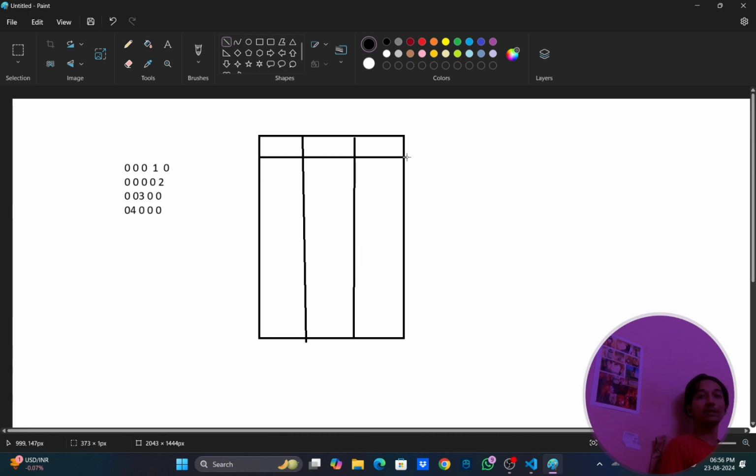Something like this, and you will have the row index here, the column index here, and the value will be here. Okay, VAL, value.